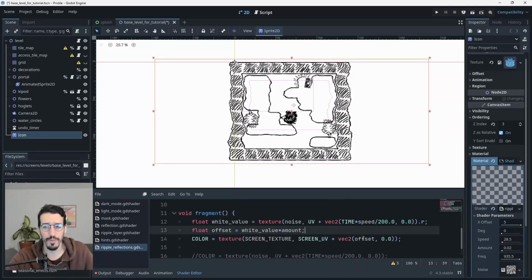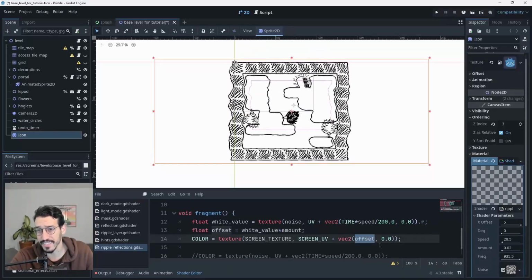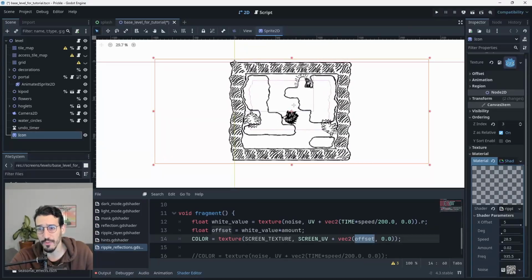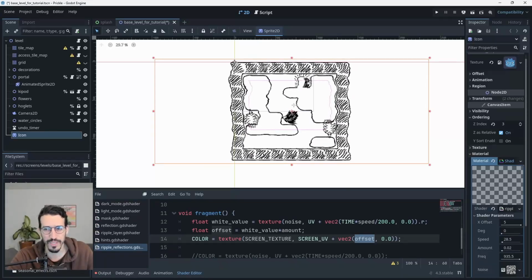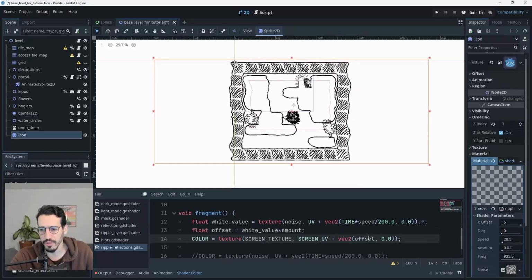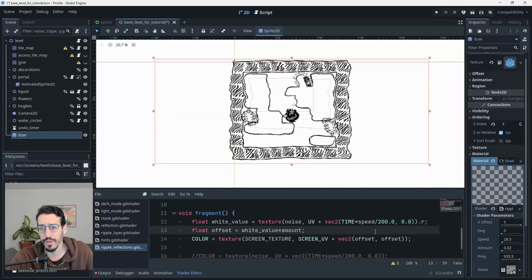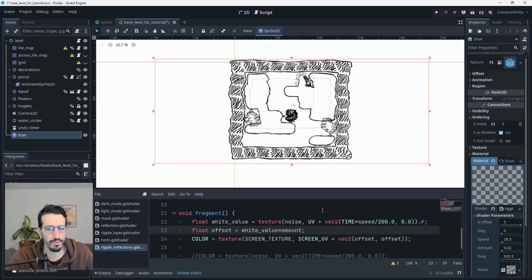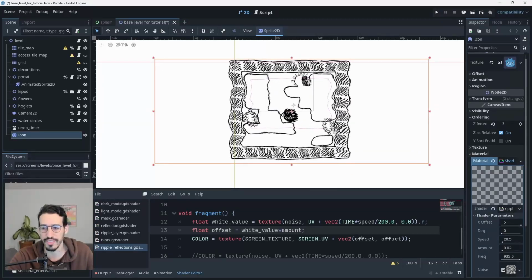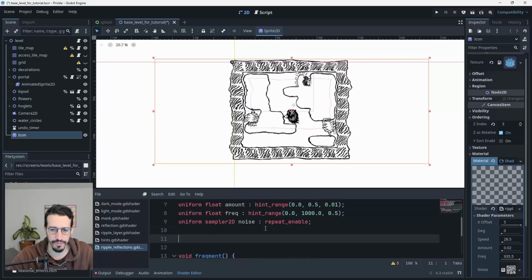So first and foremost, we can see that we add the offset only to the x-axis. So lines like these remain straight because they are not distorted on the y-axis, which is kind of weird. So first of all, we can just apply the offset on the y-axis as well, which will improve the general look. But I do want more control of the amount of distortion on the X and Y axis, so I'll just add two uniforms.